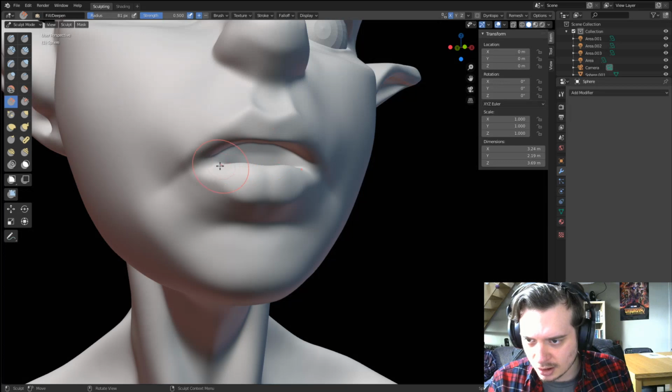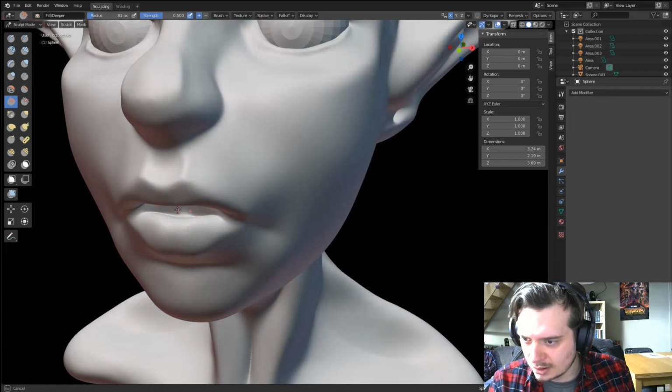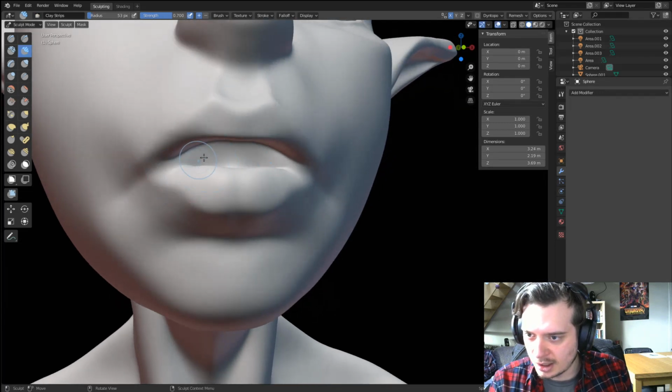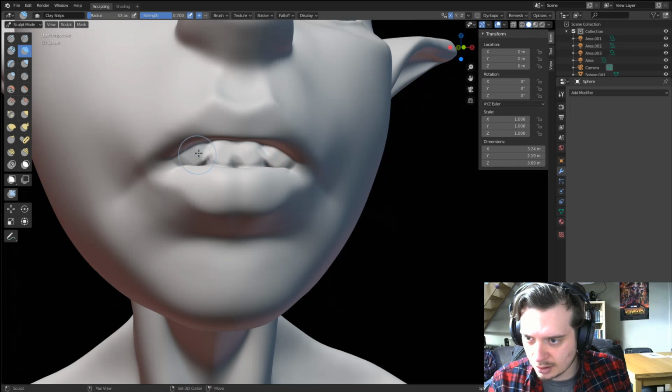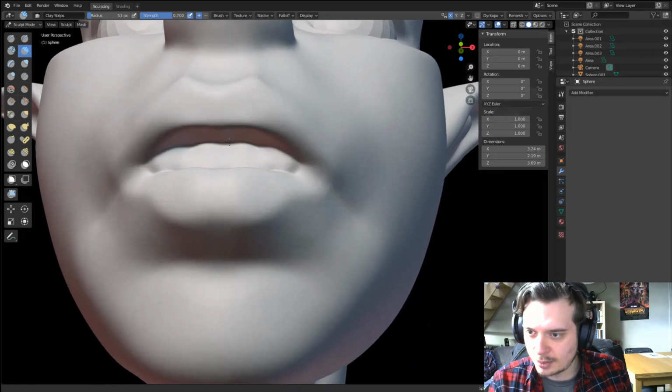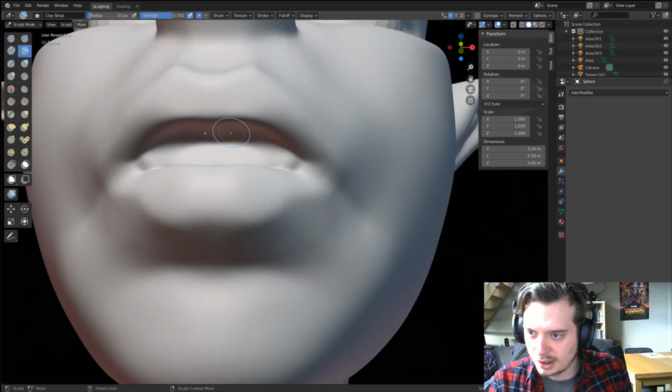So what brush am I using? I'm just gonna use a clay buildup. Maybe already define the teeth, you know. Why not? And we can see what we're dealing with here.